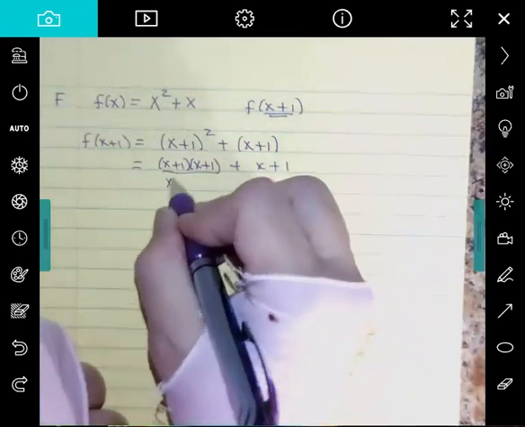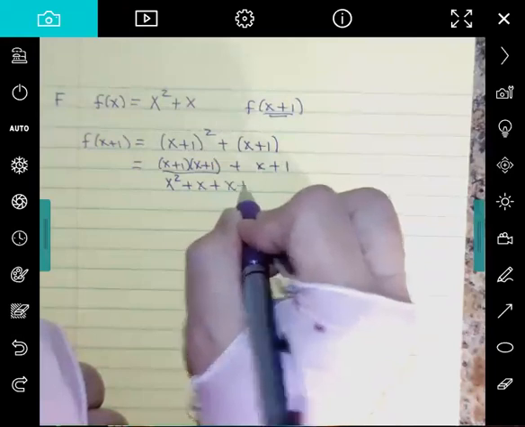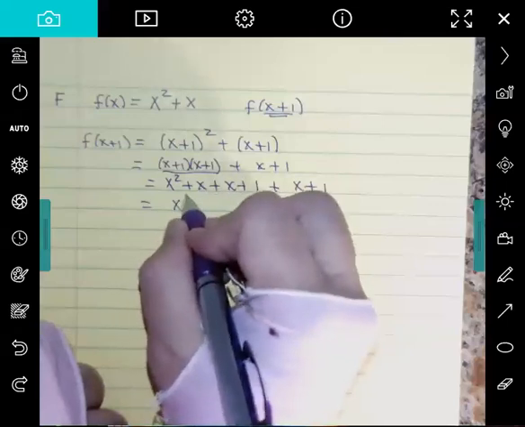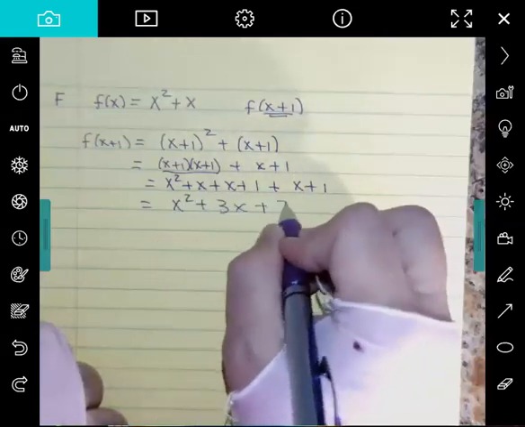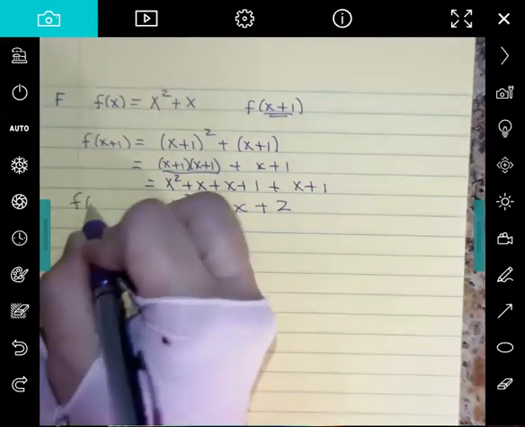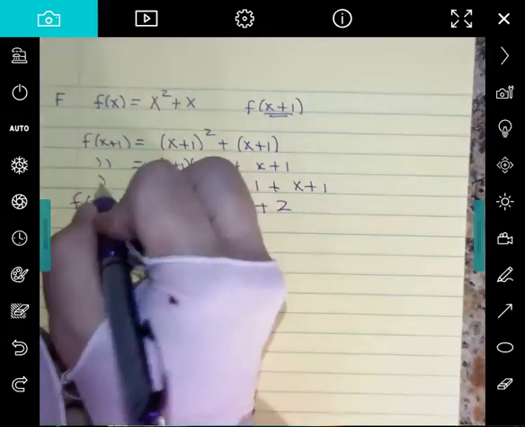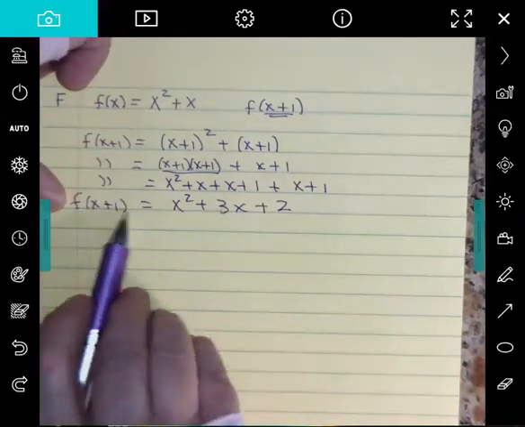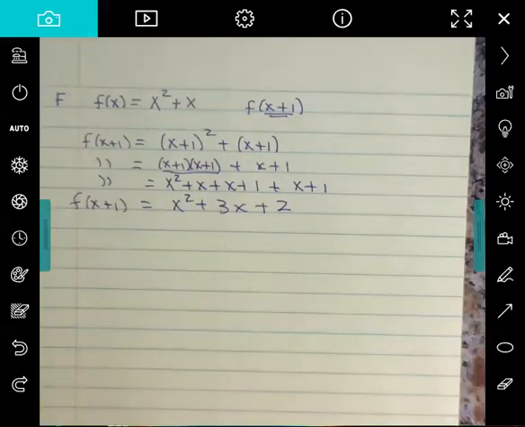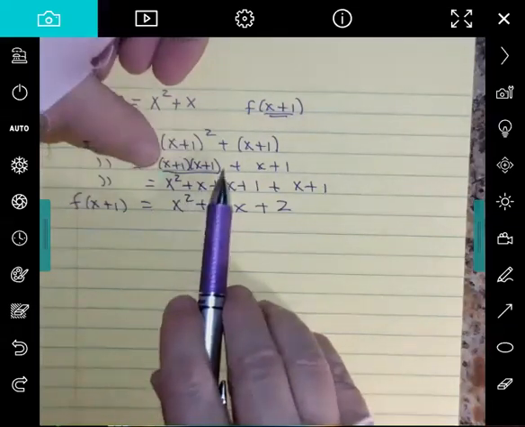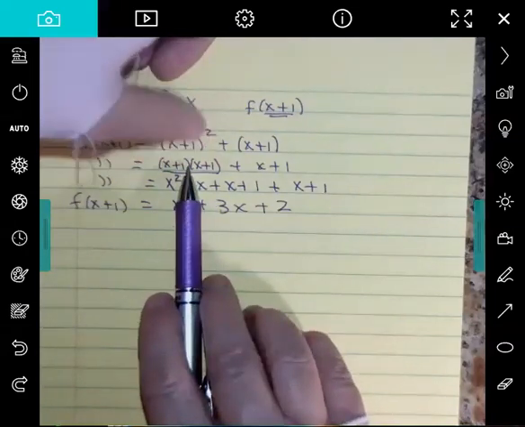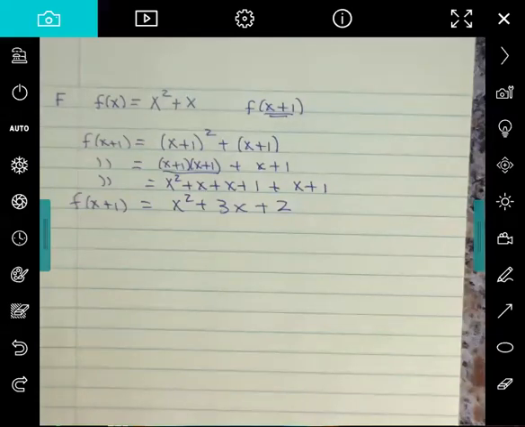This we have to FOIL. This symbol means copy down, copy down. So at the very end, I put what I got. Did y'all get that? Remember to FOIL this: first times first, outside 1x, inside 1x. That gives 2x in the middle there. Last times last, 1 times 1. We did first, outer, inner, last, the distributive property all the way through that.